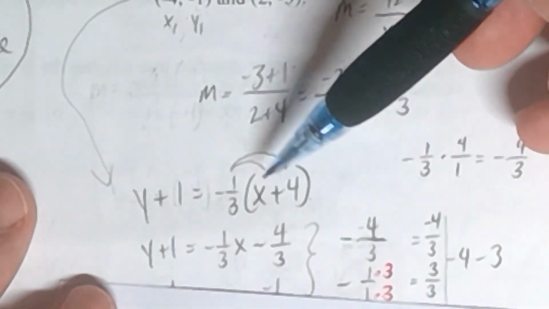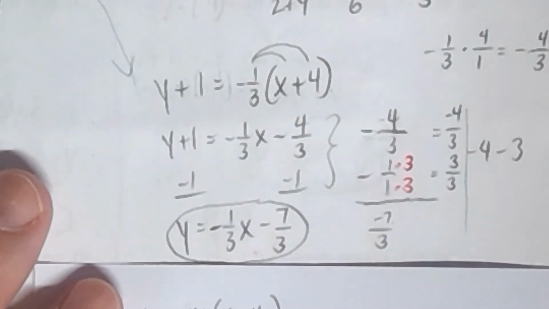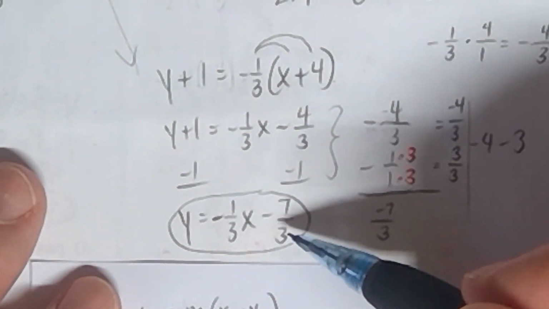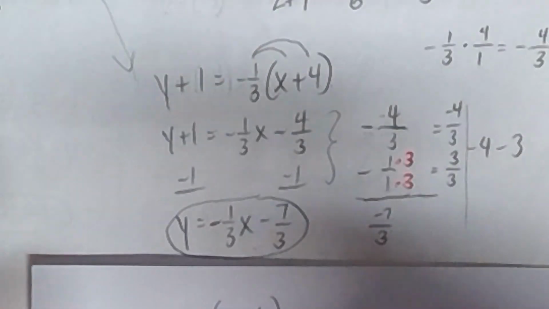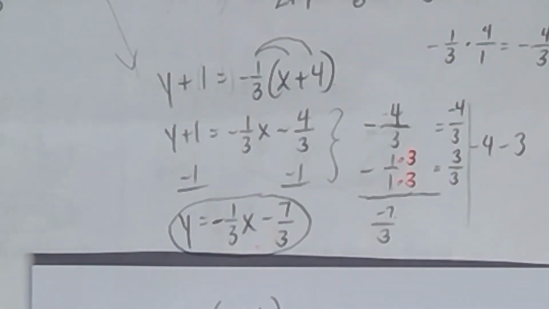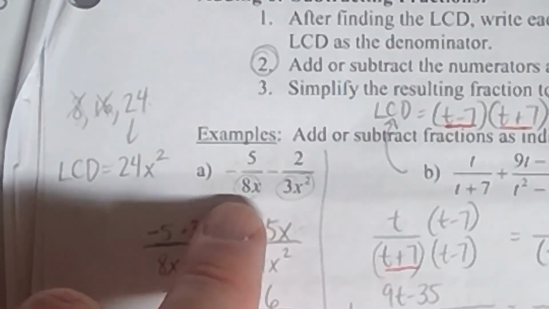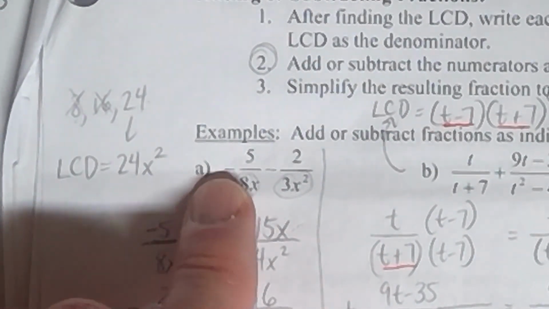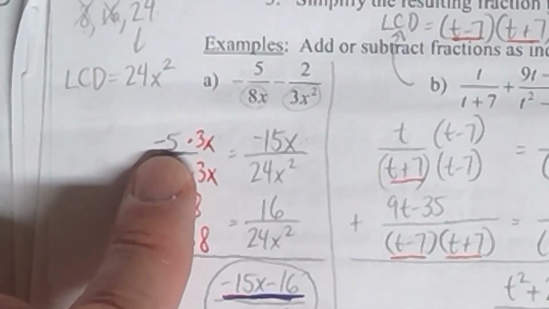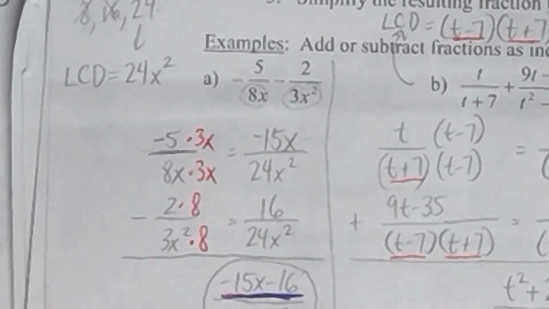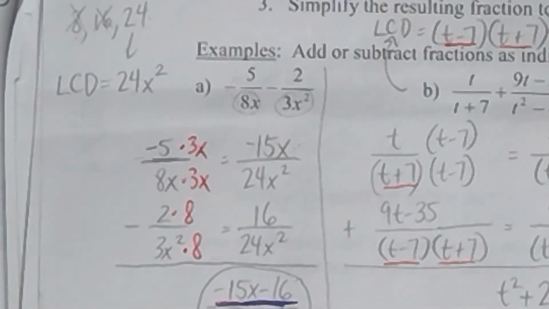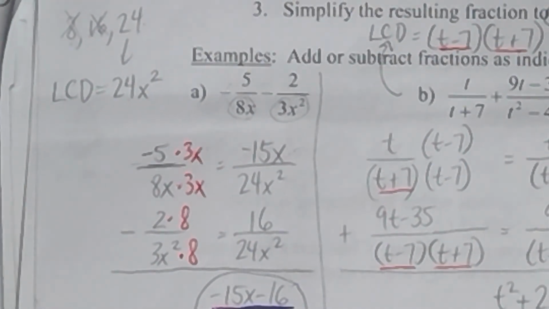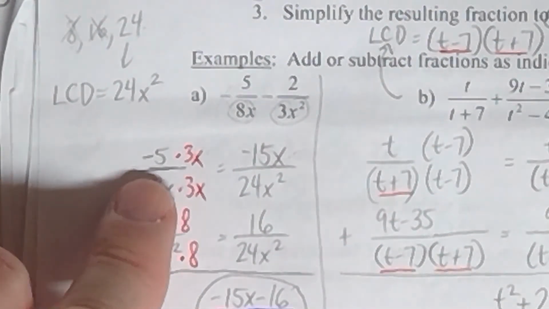Okay. Then I need to move over the 1. This is where we need to be especially careful here. How did I get negative 7/3 right here when I move over the 1? Well, negative 4/3, as I mentioned back in 8.4 when we learned how to add and subtract fractions, if you are adding or subtracting fractions here and the first fraction has a minus in front of it, you must put that into the numerator. Otherwise, it will get forgotten about and it'll be as if the negative wasn't even there, and that can't be right. Okay, the negative is there for a reason. It counts. So we need to move that negative into the numerator.